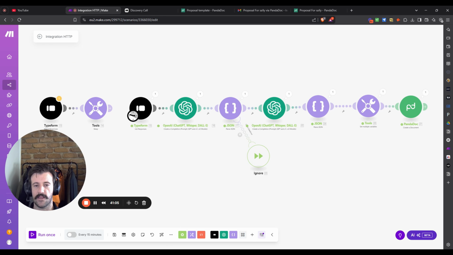This automation, like I said at the start of the video, is super customizable. The endpoint doesn't have to be PandaDoc. It can be Google Doc templates, something like that. It doesn't have to be a proposal. It can be an invoice. It can be, oh my God, you could write a movie script for something like this. So yeah, thanks for watching.